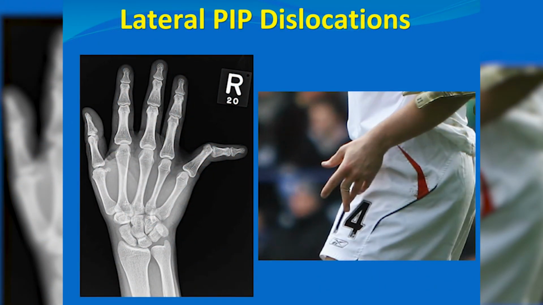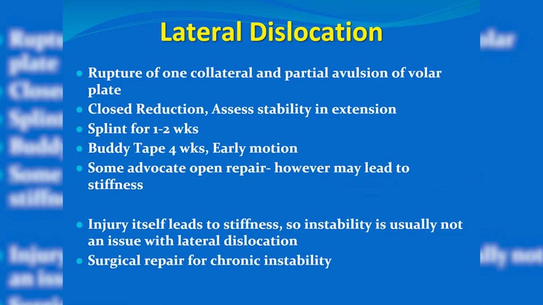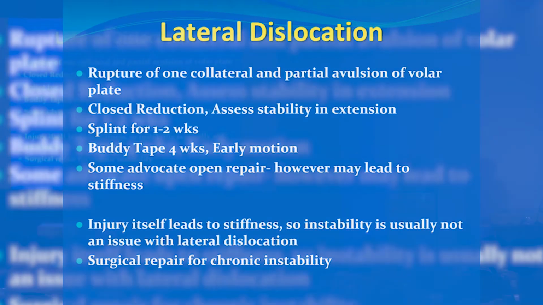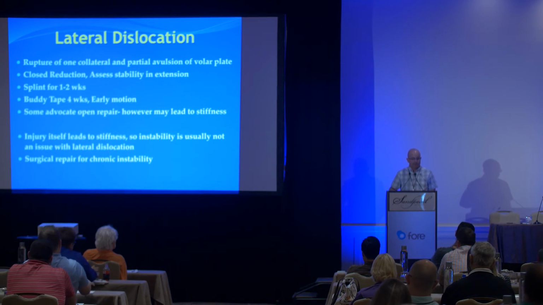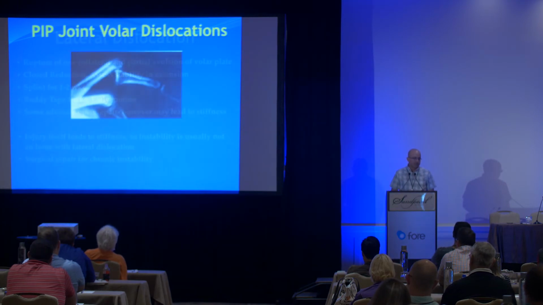So lateral dislocations, I think a lot of people see these. Sometimes they can be fairly unstable chronically. I know some people, I know even one surgeon, an orthopedic surgeon who has this, and every time he puts on a glove, it dislocates and he just kind of pulls it back in. So I guess you can live with this. There's probably someone in the room who has this. However, if it's stable, then they're usually okay.